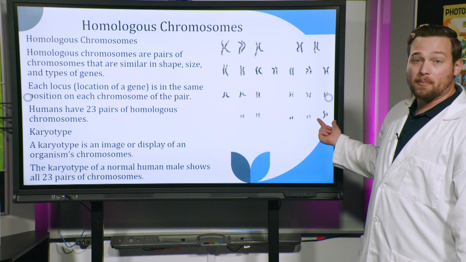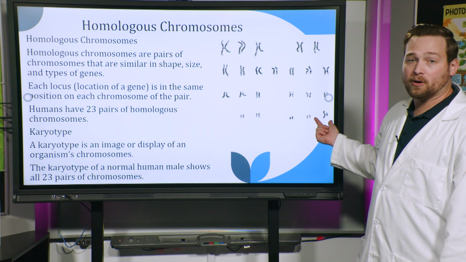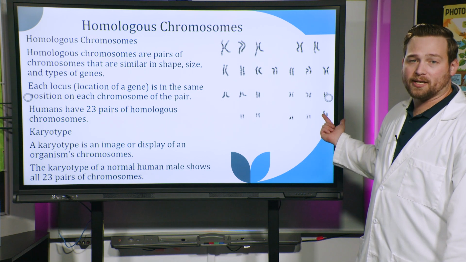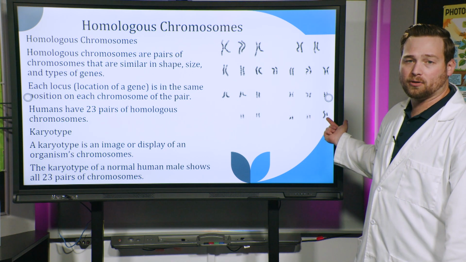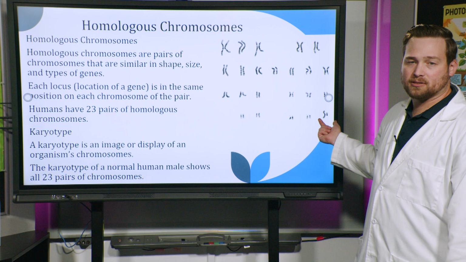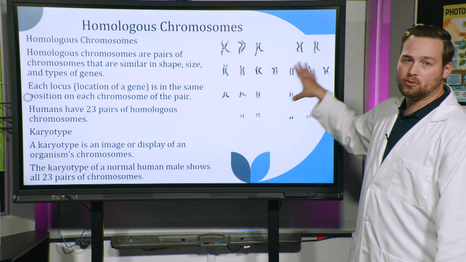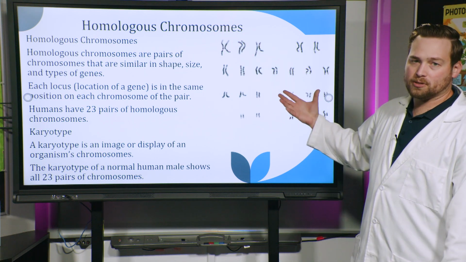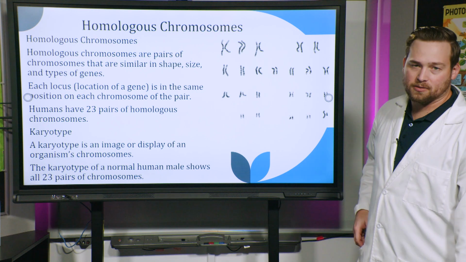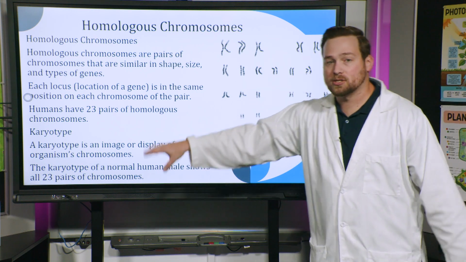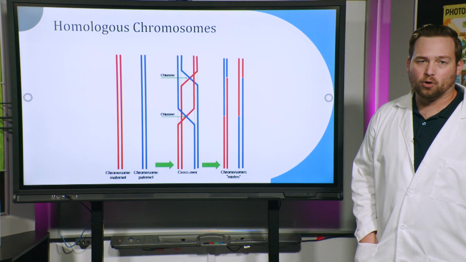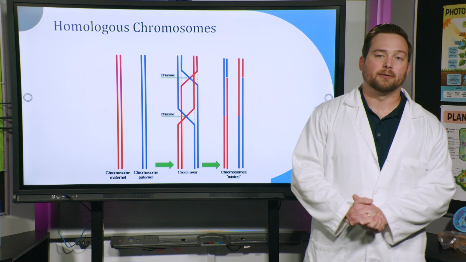I know that this is a male. We'll talk about how I know that later on. Basically, because you have one kind of longer chromosome and then one little tiny chromosome, I know that this is a male. So we got 22 body chromosomes, and then we've got the sex chromosomes there at the end, and this whole image is known as a karyotype. Okay, we'll look at karyotypes in more detail later on.